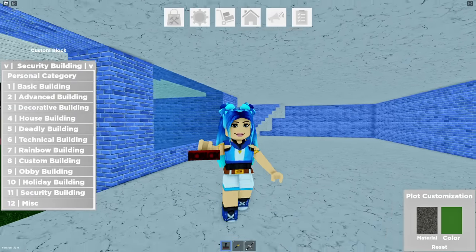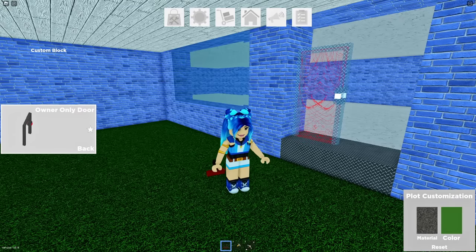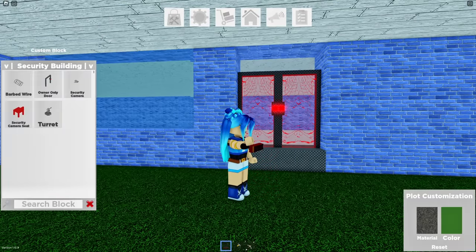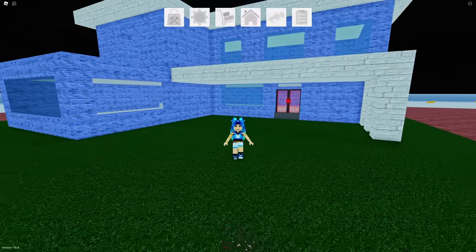Our building is pretty empty inside. We gotta add some security first. Let's add 2 owner doors. Sadly, I can't change the color, but I wish I made my house black now with this type of metal. It kind of looks like an eyesore.